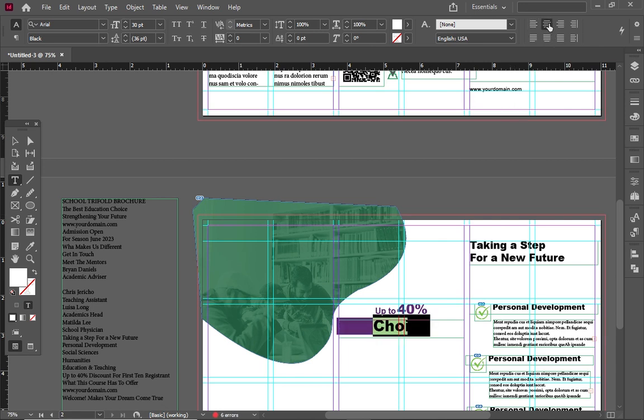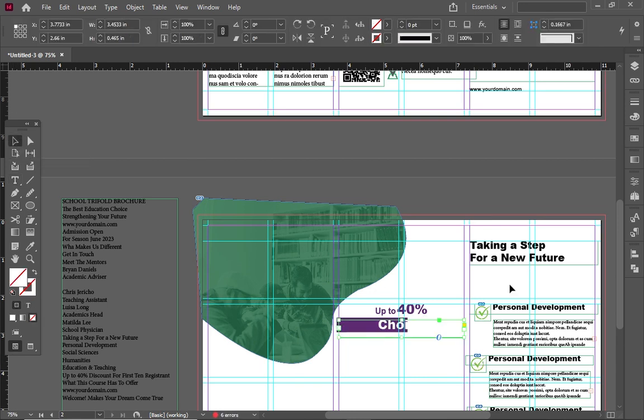Let's align the center. Then let's reduce the text. 25 is okay. Let's see. 25 is okay.